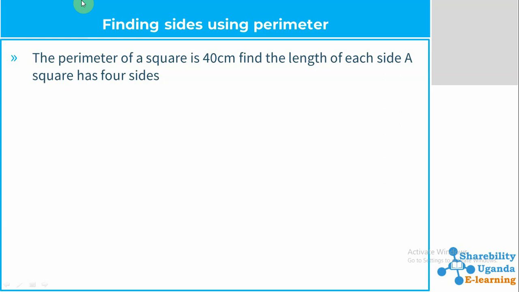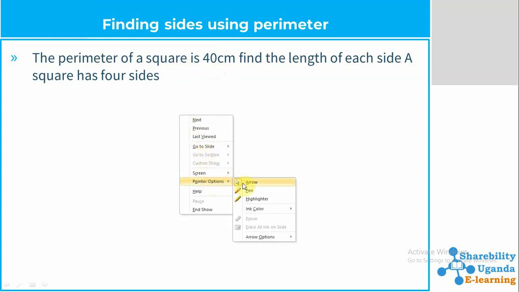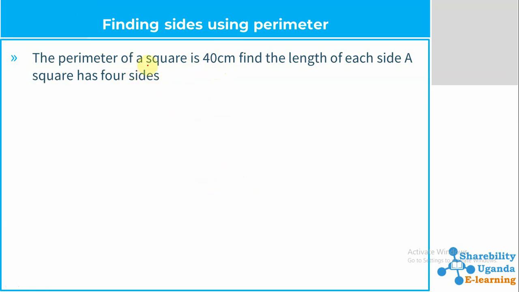This is when they have given you the parameter already, and that parameter is of a square. Let's take note about that. The parameter given is of a square. This is very important, because if we know the square, we know a square has a certain formula. So for us to be able to understand this, we should know the shape first.